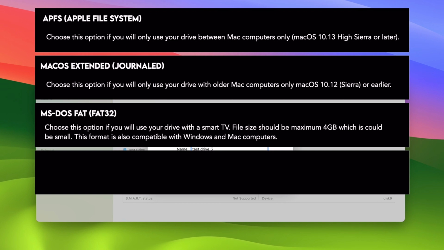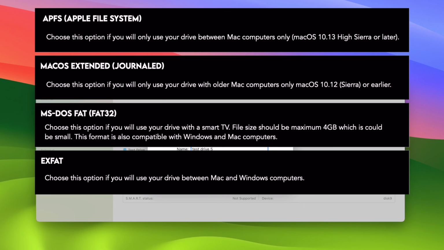The fourth option is exFAT. This is the option that you need to select if you intend to use this drive with Mac computers, but also Windows computers. This does not have the 4 GB limitation that we just talked about with the MS-DOS format. With exFAT, you'll be able to transfer much larger files. And I think most people will choose exFAT, especially if you're using this drive for school or work, where you may encounter colleagues using Windows computers and you'll want to connect your drive to their computer. This way, by choosing exFAT, you're sure that it will be compatible with both PCs and Macs.